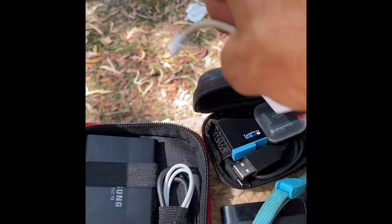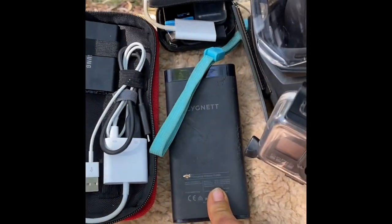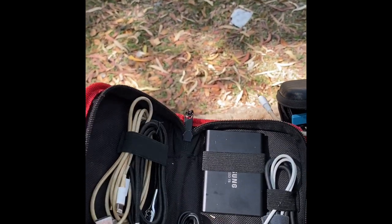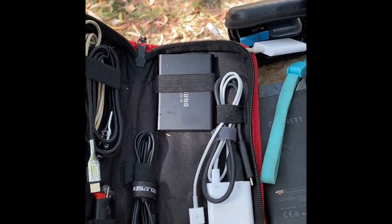I've got a SSD card reader and spare SD cards, the 10,000 milliamp battery backup to power the Samsung 1 terabyte solid state drive hard drive storage, and this adapter to connect these two and power it up to my phone.